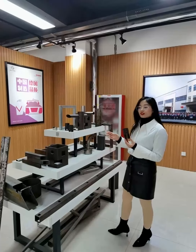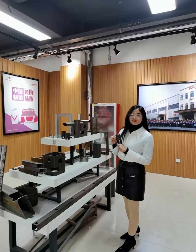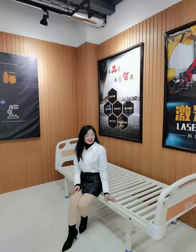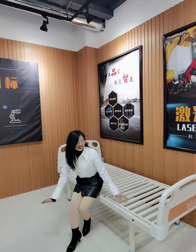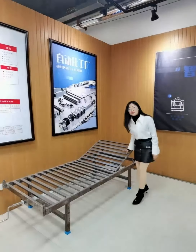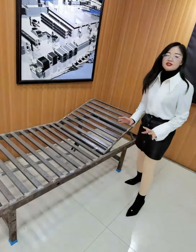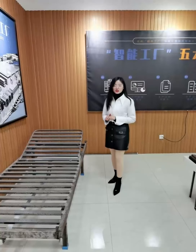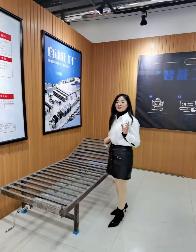Okay, here are some samples of tube cutting for different industries. Later, we will show you the machine cutting your material. Also, we can make channels. Here is a bed, but it's not a very normal bed. It's cut by the GQ laser cutting machine, okay? And for medical instruments. Before the machine, the bed was like this, full of tubes: square tube, rectangle, something like your material. So a lot of customers purchase the tube laser cutting machine to increase their cutting efficiency and production. I hope our machine will help your production and let you earn more money.